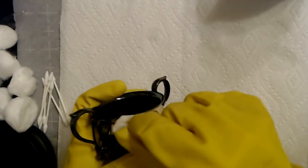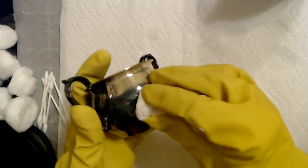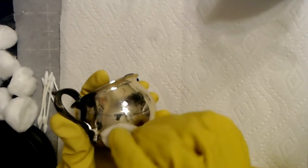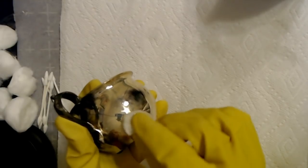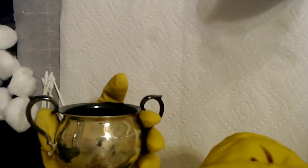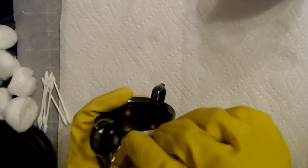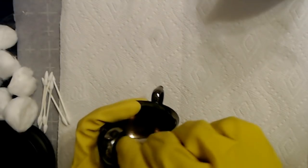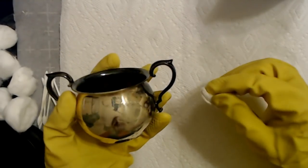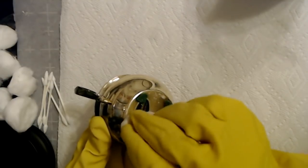That is something else. I'm just going up under this edge here. Look at that. Oh, that is so nice. Again, in a circular motion. We're coming up on the handle. Well, that part just came right off. Oh my goodness. Get that little spot right there. And I'm still using the same cotton ball. I have not applied more Tarnex to the cotton ball at all. I'm trying to get under the handle there. Goodness gracious, look at that. That is amazing. Now I'm going to have to try to work around these felt pads and the sticker.